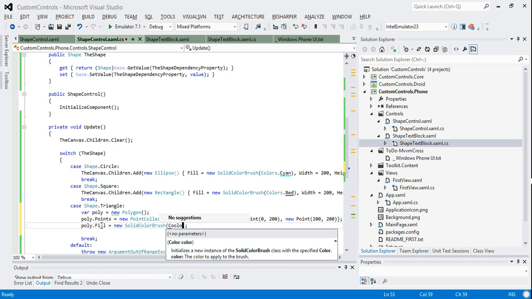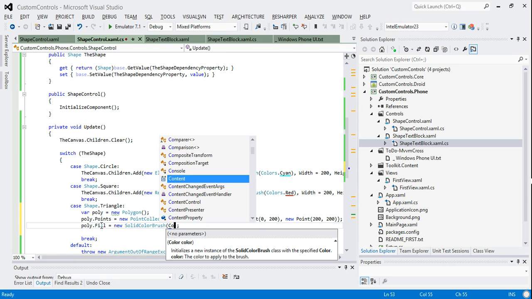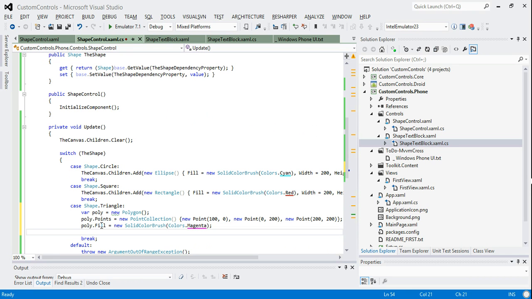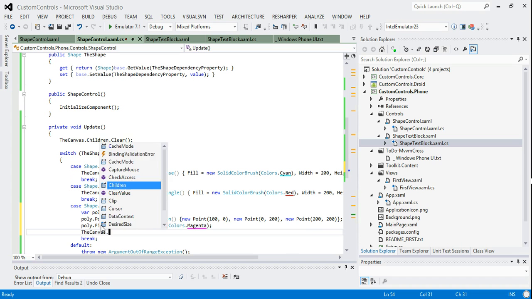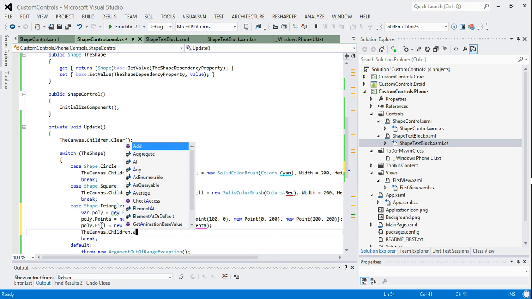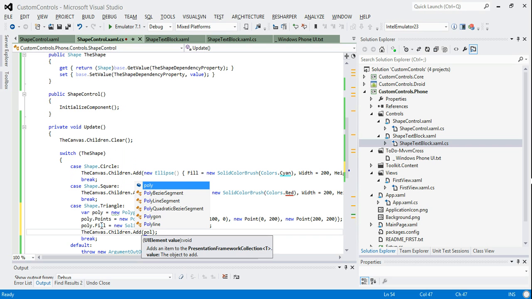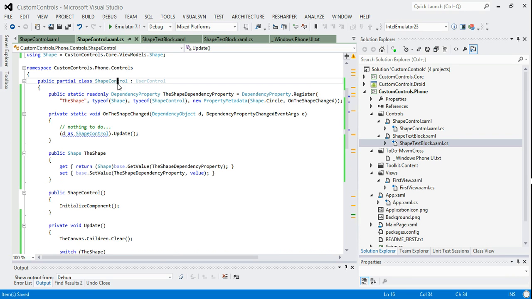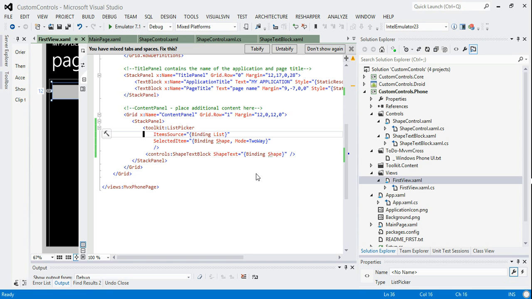And the fill of this polygon I'd like to make into a solid color brush, and I think this one's magenta is what we've been doing. So if I'm lucky, I'll do this, colors.magenta. And so that's our polygon, and then what I need to do is add that to the canvas as well. That add. And obviously there are, you know, better bits of code than this. I definitely am not putting this down as the way to do this control in Windows Phone or in Windows 8. Take a look around, see how to do it, talk to some people on Stack Overflow or on Phone Geek or something like that, because I think that there might be better ways.